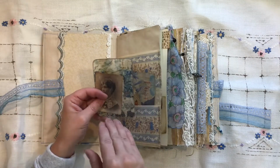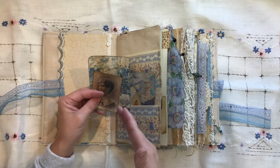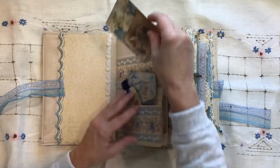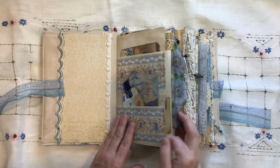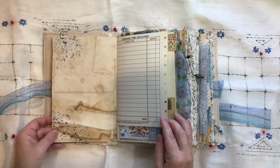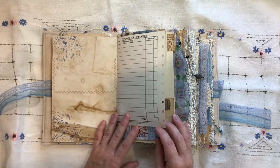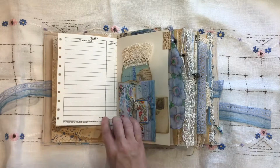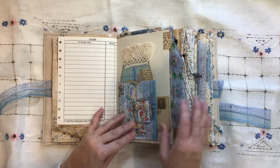I showed in a previous video when I started the journal what the pages look like when they're just printed on white paper. But for this journal, I really wanted it to have an aged look to it. Here's the back of that with some beautiful stenciling on that coffee dyed page. This is from an old home expense book that I had.